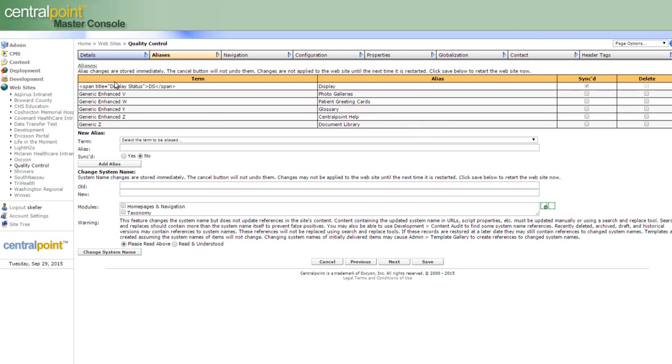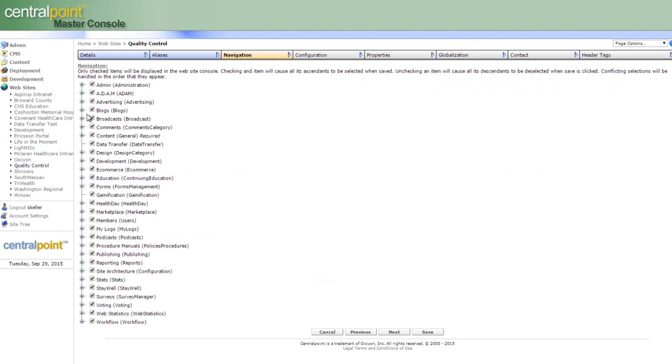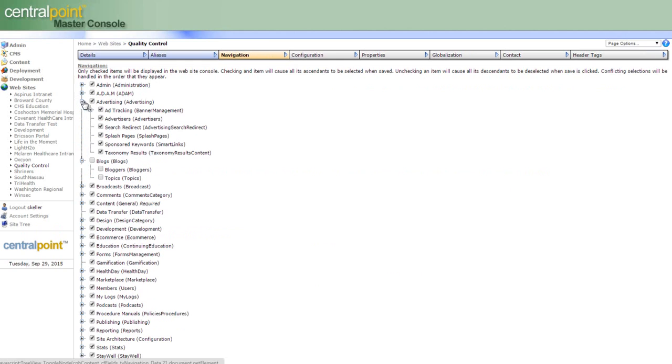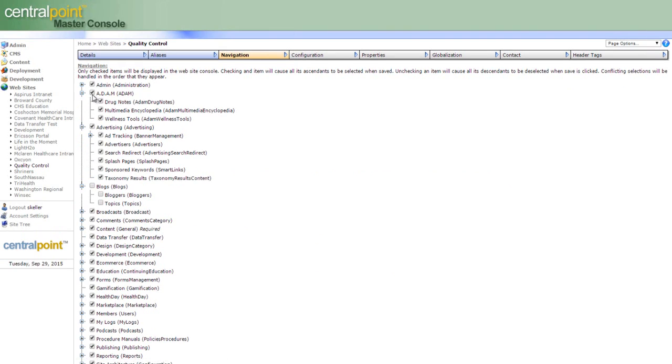For example, we might need to rename any of the modules we've created. So let's say we have a module called Staff Directory, and you want to call it Employee Directory, so you can alias any of the modules that we provide to you. You can turn on or off these modules. This is a very important point because a lot of clients say, look, you've got more functionality than we need. Not a problem. It's very simple to turn off.